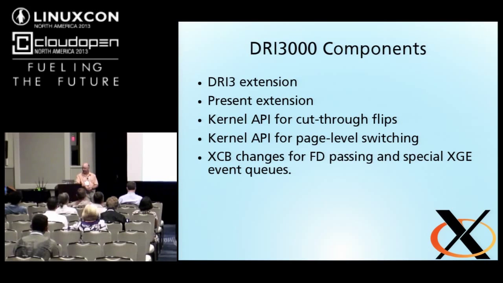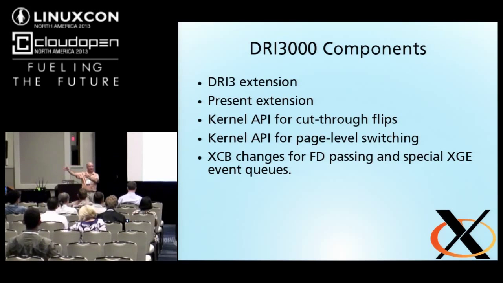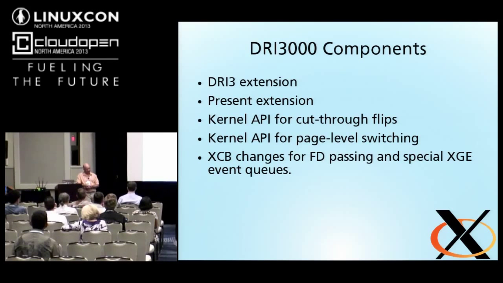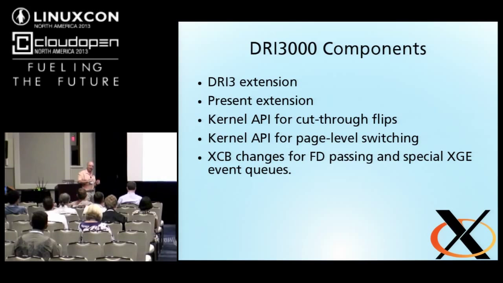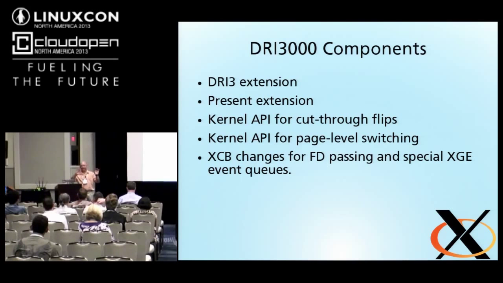Then we have a couple of kernel changes. One is a kernel-level API for the flip mechanism — remember you can switch one register value to scan out from a new frame buffer. The current kernel API says it'll flip at the next frame. That's fine if you know well ahead of time when you want to switch, but high-performance 3D games want to barely hit 60 frames per second. They pack in as much drawing as possible until just about the frame time, then say 'we're done, let me flip.' Most of the time they make their 16-millisecond budget, and occasionally they miss.